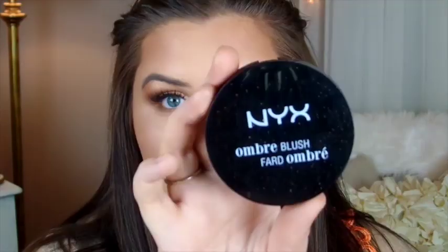Then I'm going to go in with the NYX Ombre Blush, and this is in the bronzy color, and I'm not exactly sure the shade name, but it's just the bronziest color that they have in these. And it's a really pretty bronze color with a little bit of a rose undertone, so I'm going to apply that right in between where we put the cream highlighter and where we put the bronzer.